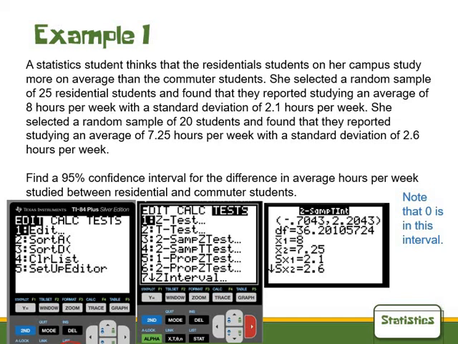We're going to test that more formally with the hypothesis test here in another example, in example 2. But you can actually, in this two-sample case, use a confidence interval to do a hypothesis test. We're 95% confident that we get this interval which has 0 in there. That's like doing a hypothesis test at the 5% level. We do not have significant evidence at the 5% level that 0 is not in this interval here.